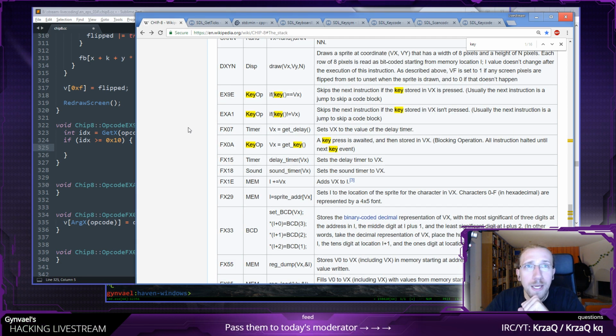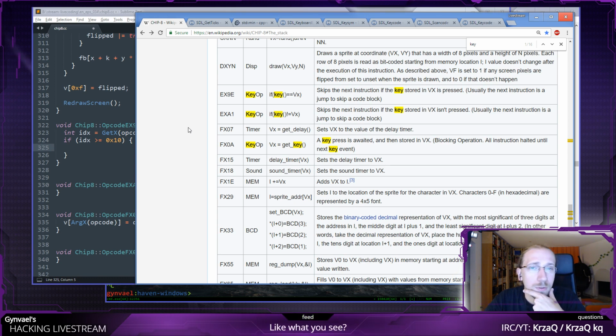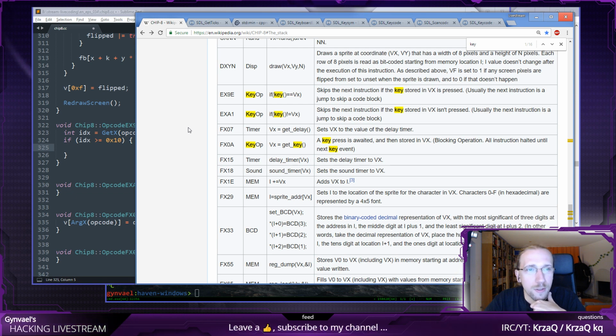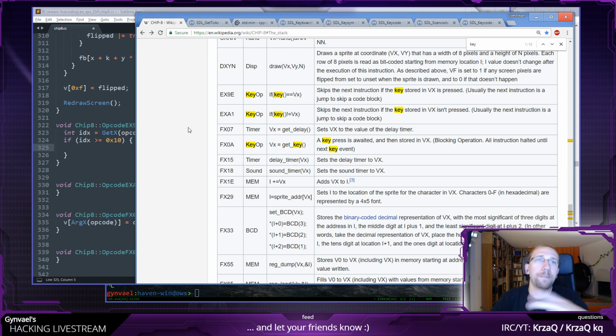This could be an interesting buffer overflow, by the way, like a read vector, but it could be. Skips the next instruction if the key stored in VX is pressed. Okay, so if it's pressed, then... Yeah, but this is funny, right?